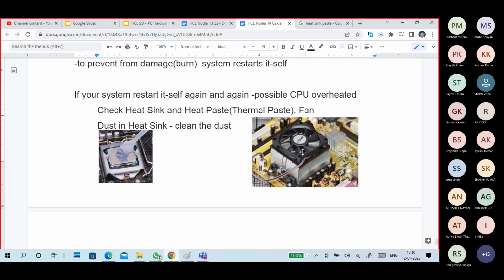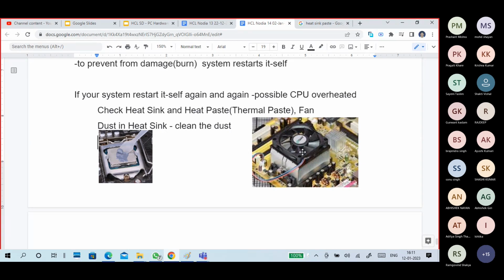Or maybe the fan is not running, or there is dust on the heat sink causing more heat, meaning the heat cannot escape from the processor. So then the system automatically restarts itself.